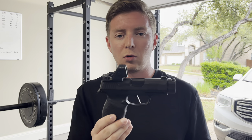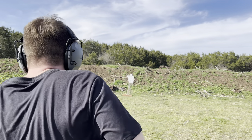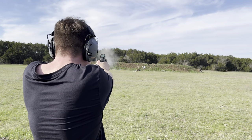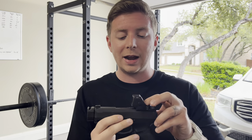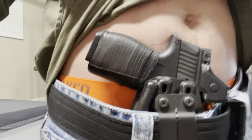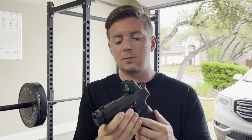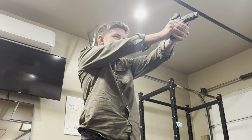Obviously it's a bit expensive — definitely a more expensive route than a traditional cut-and-mount because of the custom plate. But I really only have one pistol I shoot regularly, so I didn't mind investing the few hundred dollars needed to run this optic. Now that I've been using it for a while, I absolutely love this setup and cannot see myself going back to a smaller dot. In the way that I carry, it conceals very well. If you're running it at a three or five o'clock position, you may have some issues depending on your body type, but I typically carry appendix and have had no issues.